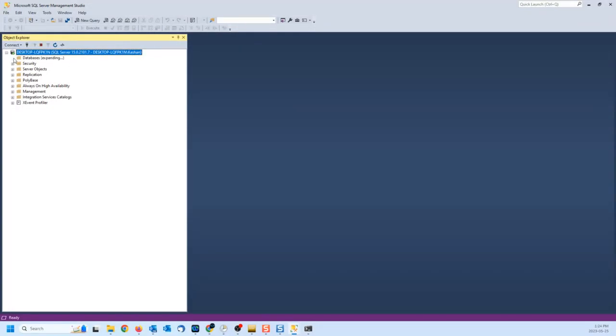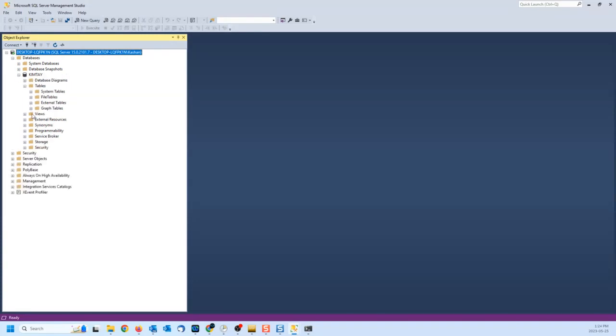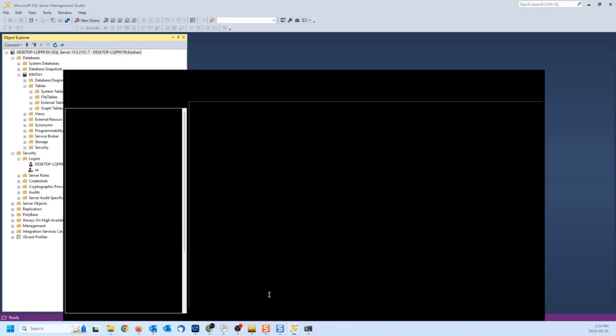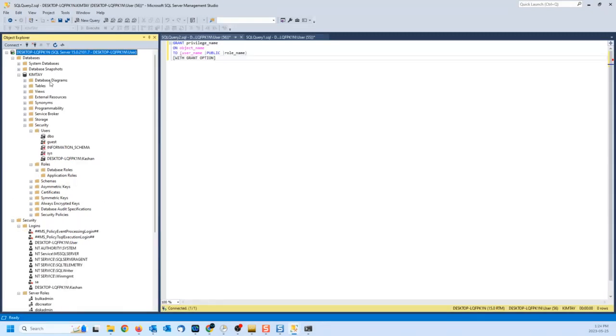But the good thing that you will see now is that under database, under Kimte, I can do the same things depending upon what permissions I give. Initially, that user was not even created. So if I had logged out and logged in as Kashan Khan and launched SSMS, I'm sure it would not have allowed me to log in, because this username was not created.